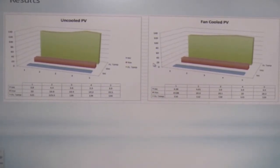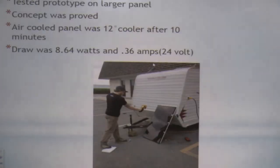We kept going. We had insulation problems, as you know, in the last 2 days. The sun doesn't like to shine. But with the test, it definitely showed that it positively cools it.